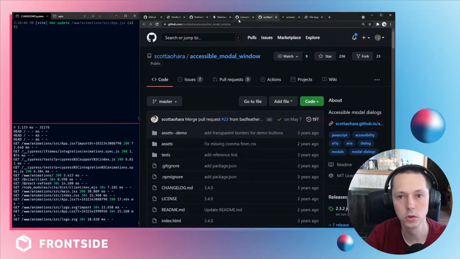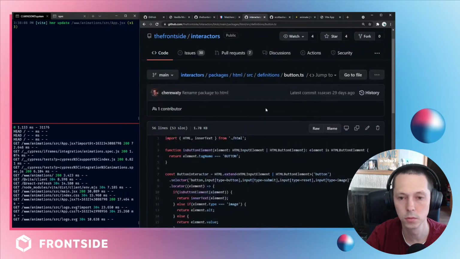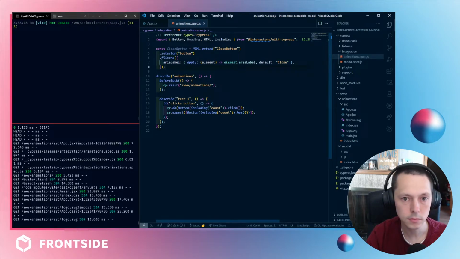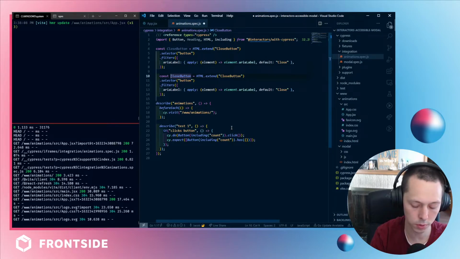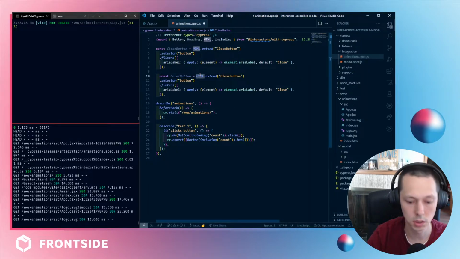So this is where we're gonna have to start extending. I'm just gonna leave that one there as our helper one. We are going to call it color button. We are going to extend off a button.